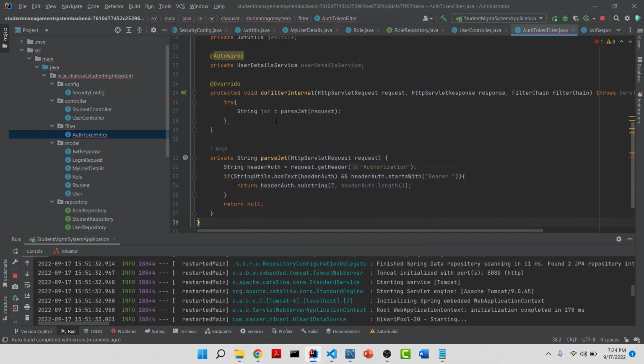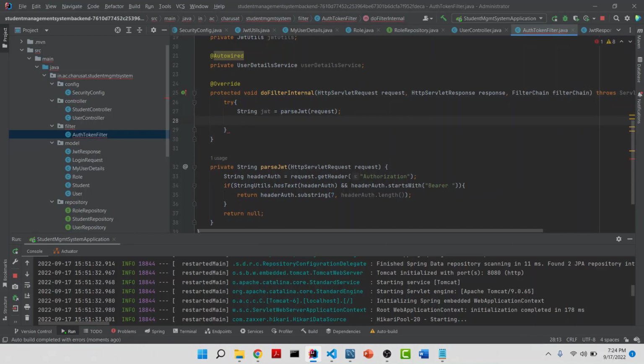Let's come back to this function, doFilterInternal, and write the remaining code.